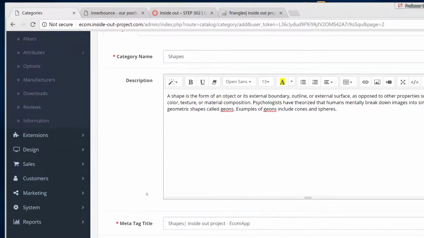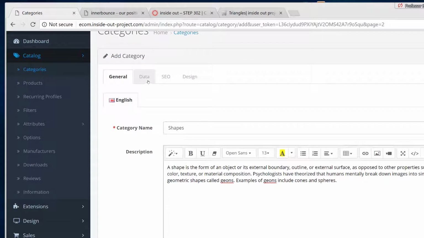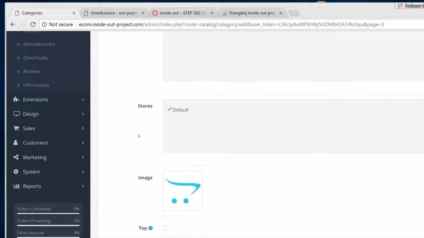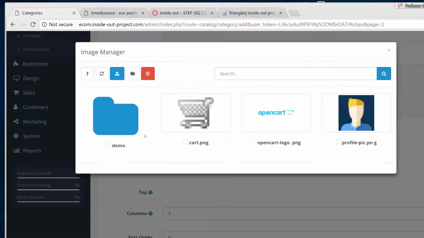So we'll throw our keywords in, and of course it's just shapes, squares, circles, triangles. There is no parent. We want shapes to be at the top of the menu. So we'll scroll down and do our first images.